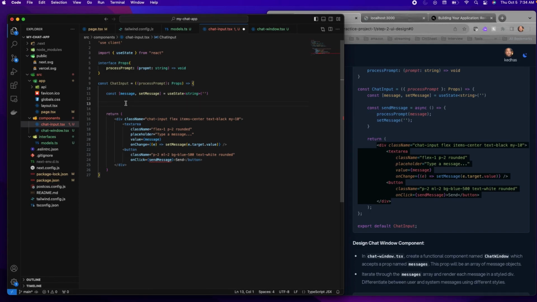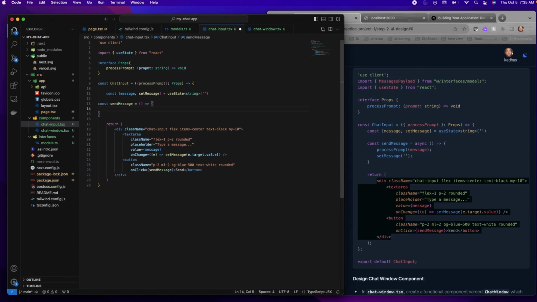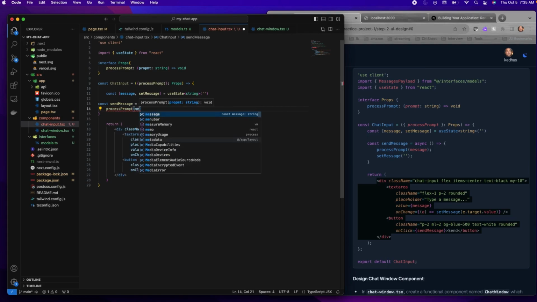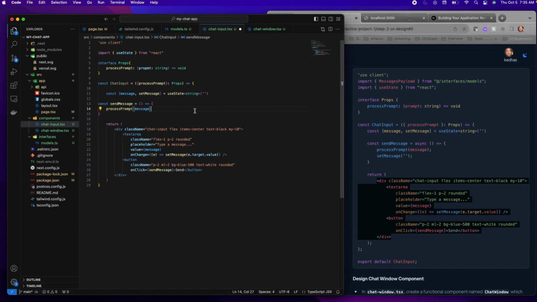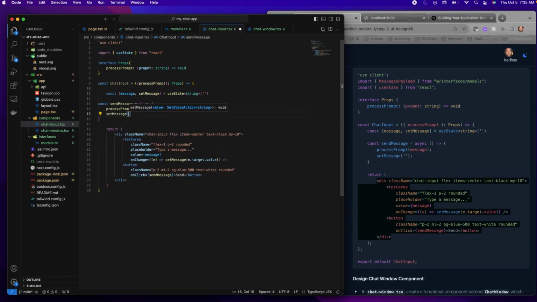It will be a function that doesn't take anything, and then executes the process prompt by passing the message that the user typed in, then clears the message for the next prompt. That means we'll see the input window being cleared, the message the user typed will disappear. So this will be our chat input component.